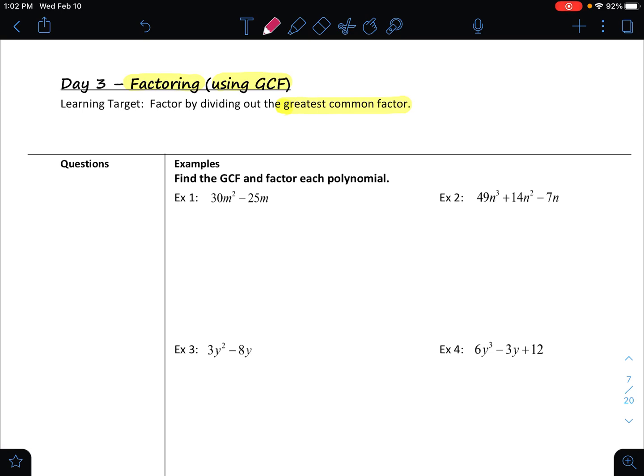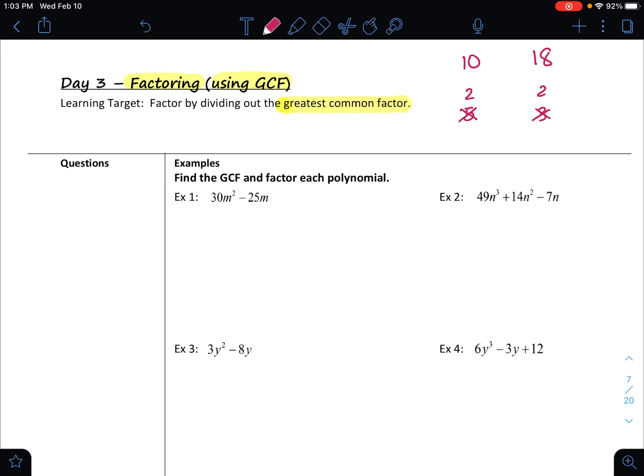Okay, so what I mean by that is, let's say we had the number 10 and the number 18. So what's the largest number that can be divided out of 10 and 18? So if I think about it, a 2 goes into both, right? Now a 5 will go into 10 but not 18. A 3 goes into 18 but not 10. So that's kind of the idea you want to go through.